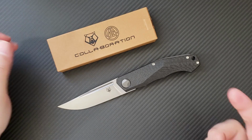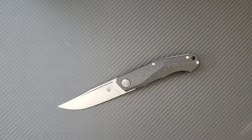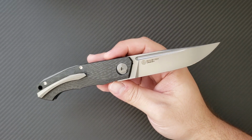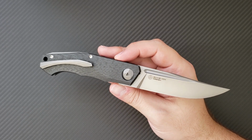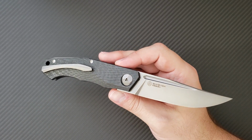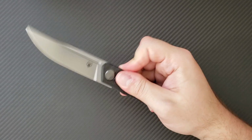Most recently, you can go back and see my video on the Shirogorov Sigma, the previous collaboration between these two entities. Mr. Sinkevich, being a custom knife designer from Belarus, has a number of Shirogorov and ZT models that are currently available, and he makes a very unique and modern aesthetic.